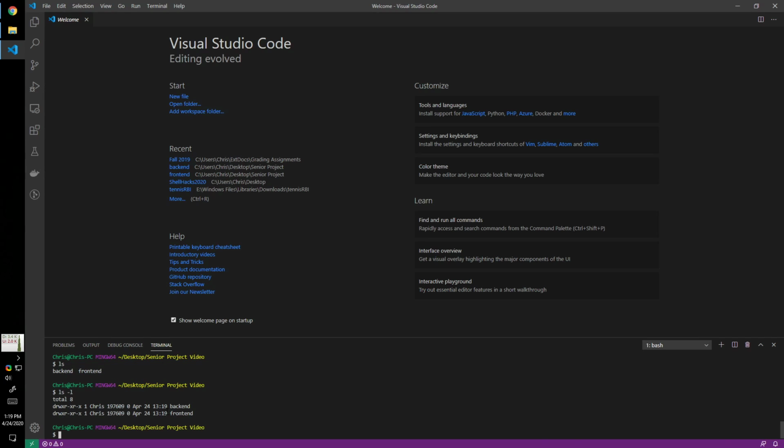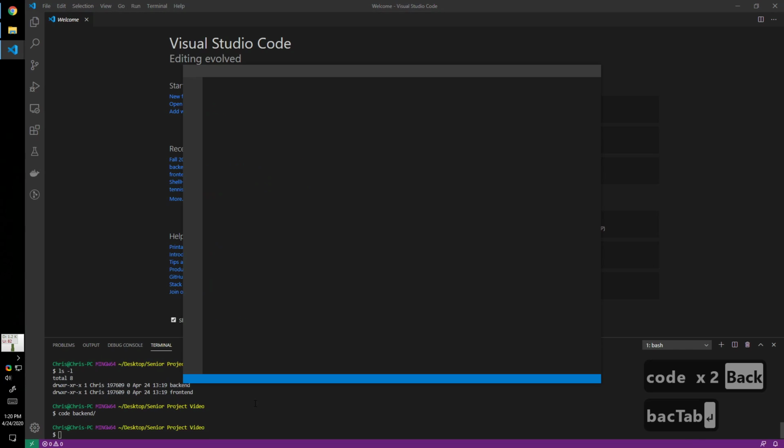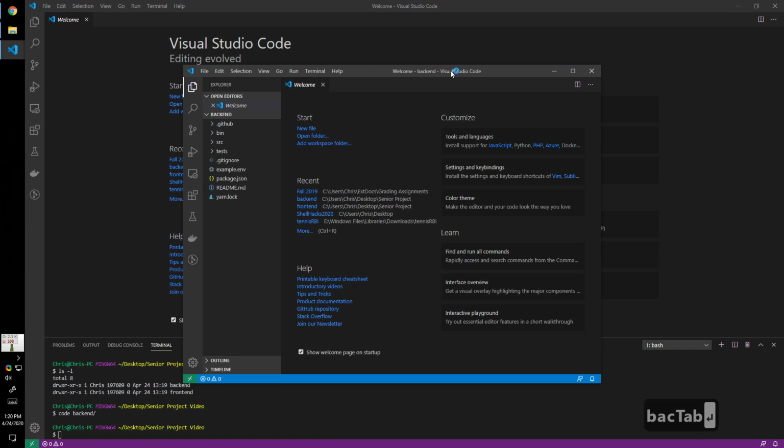So to start, I think it's probably better to get the backend up and running. So I'm going to open a new code editor window for the backend. And there you go.